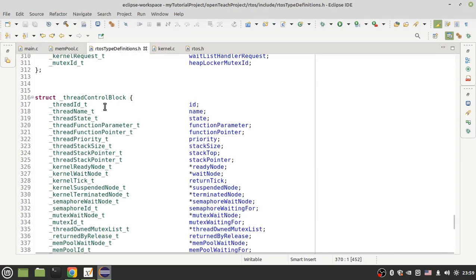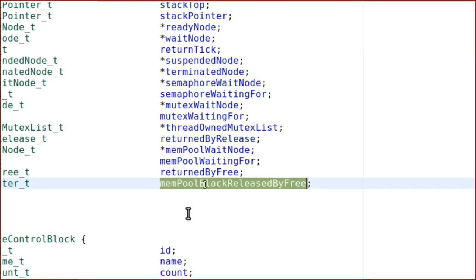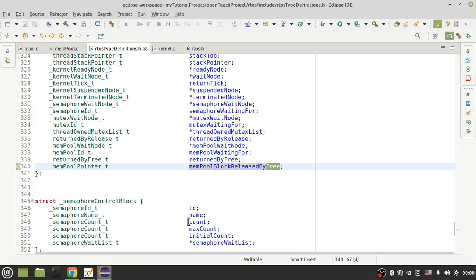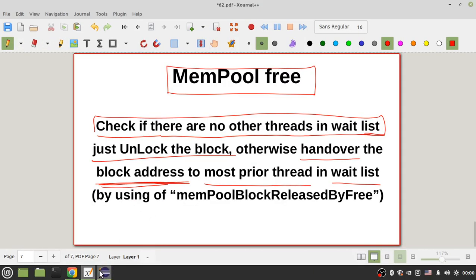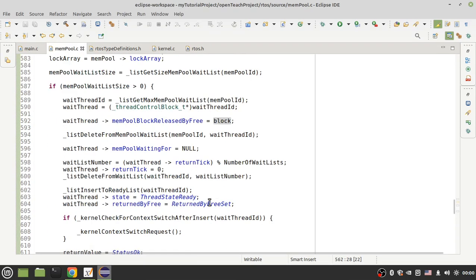Here, thread control block and memPool block released by free. This is the address of a block that was released by the free system call.